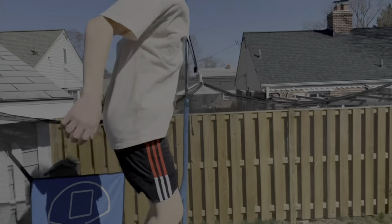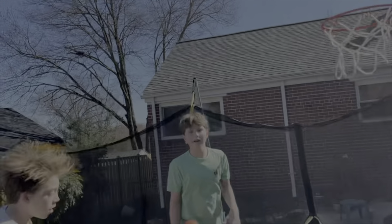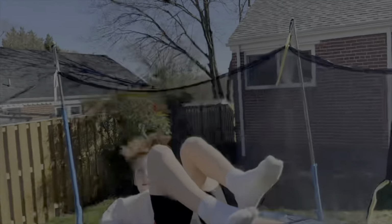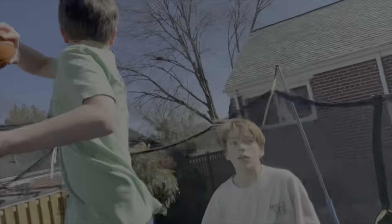So we just did it, but it didn't show the ball. So obviously it was good enough, but we're gonna get another angle of it to make it look cooler. So let's go. Put it in. Ow. You put it in point zero. It landed on my ankle. You put it in point zero.